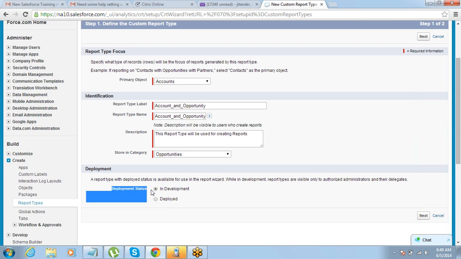Deployment status, make it in development or deployed. Anything which is in progress should be in development, but we have almost completed designing this and we want this to be available or to be deployed to the end users. We'll make it deployed. Click on next.